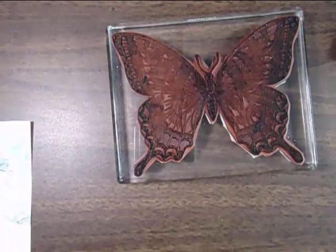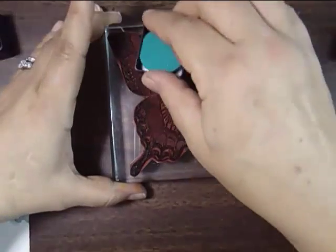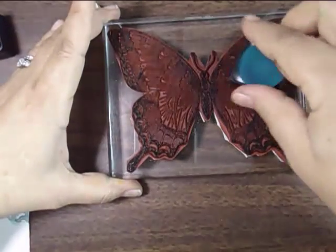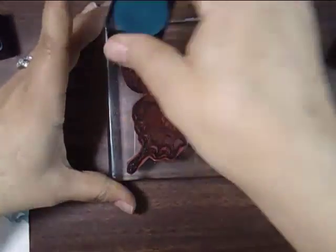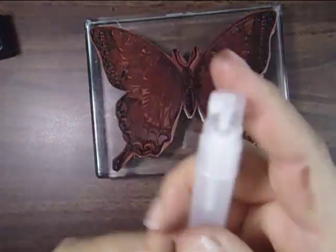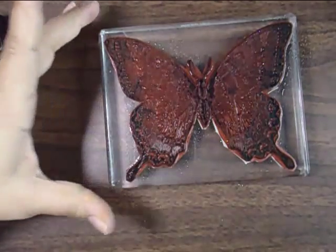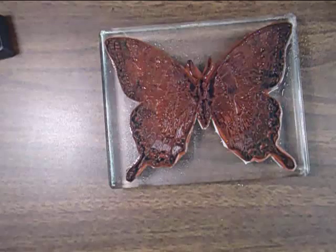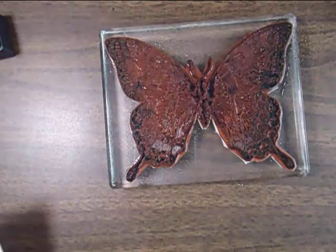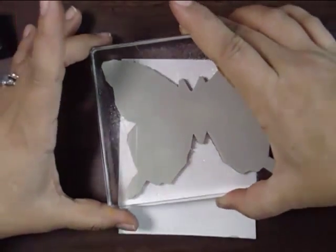We're going to come back in with the Tumble Glass and just kind of blend out that darker color so that it doesn't seem so overpowering. Now we're going to take a spritzer, and this is a fine spritzer, and we're going to lightly mist our stamp. You can see there's a fair amount of water on there, and that's to get those inks reactive. They react very well with water, and we're going to stamp that down onto a piece of 140-pound watercolor paper.